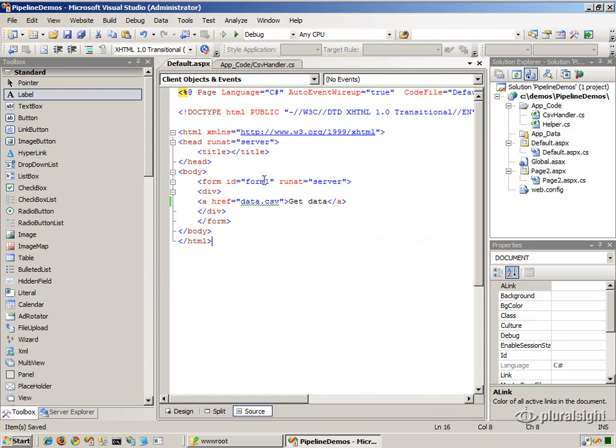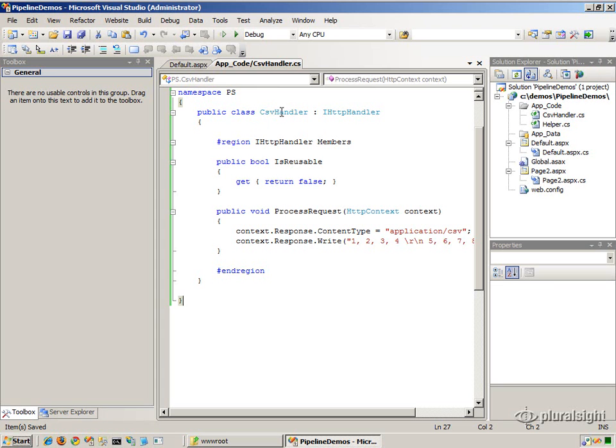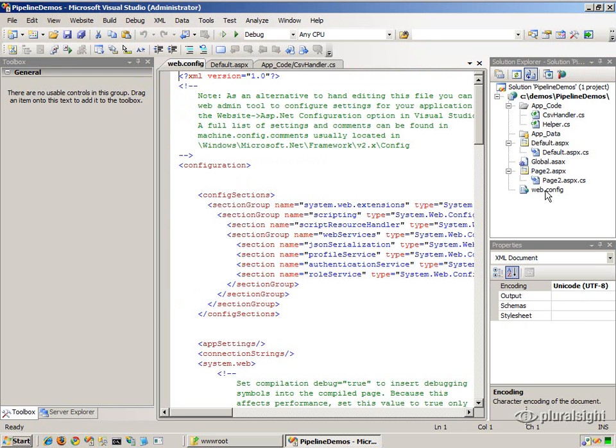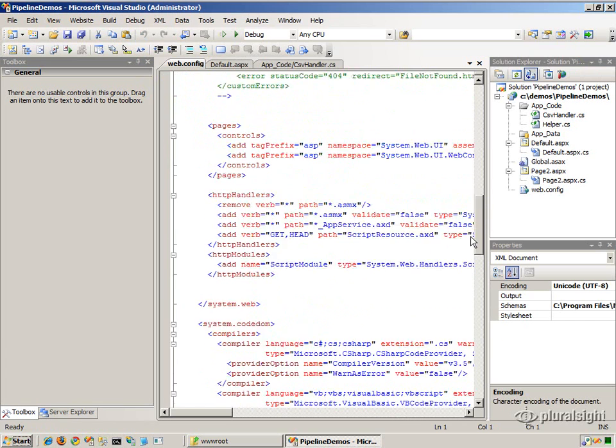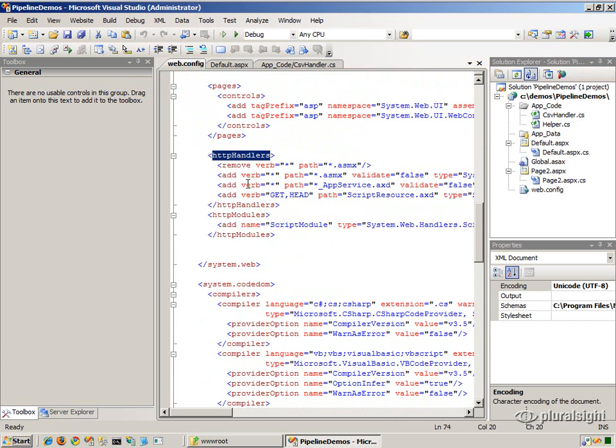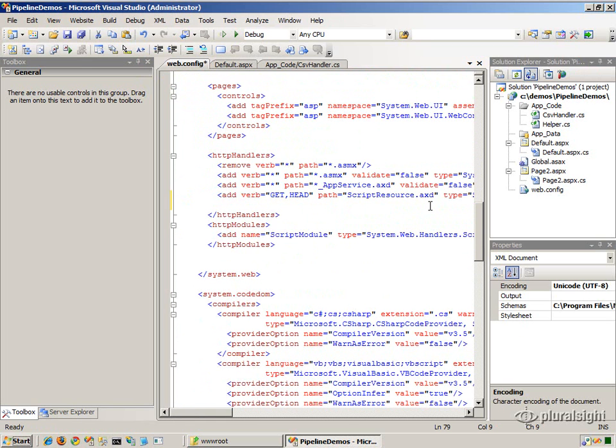So when a user requests this endpoint, ASP.NET will map it onto this particular class and create an instance of it and invoke our process request method. So to do that, we need to go into the configuration file. And ASP.NET has a section in here called HTTP handlers, and you'll see a couple things already in here for ASP.NET 3.5. So all we're going to do is add another handler.